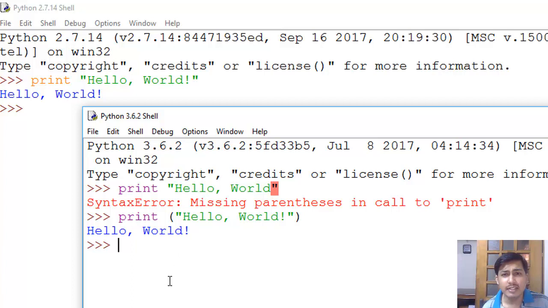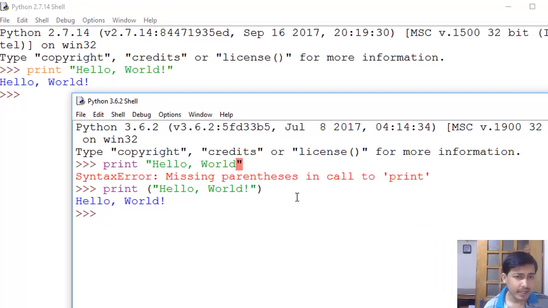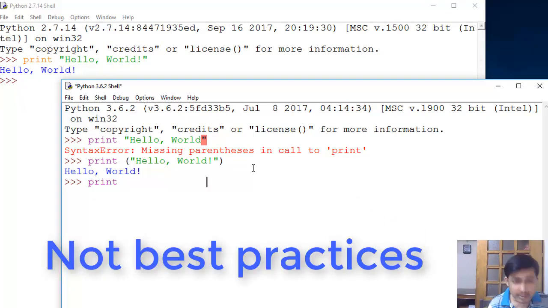Some of the differences you are going to see, and this is one of them. If you try both, you will understand faster what the differences are by yourself. And if you see this more, you will be able to remember it more, and you will not make this type of frequent mistake in this upgraded version. You can also type in this way: print, then use tab to go there, and then opening and closing parentheses.